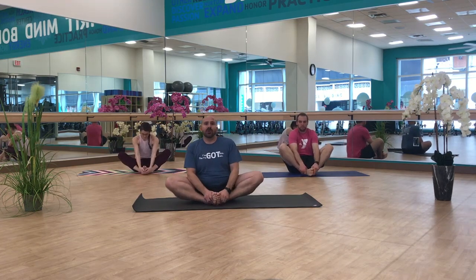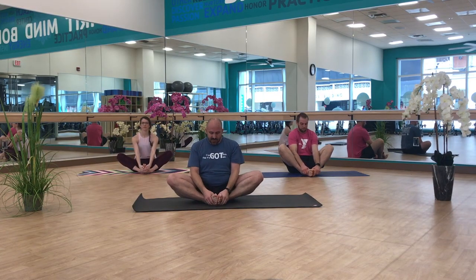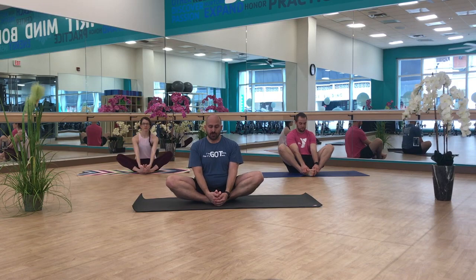I'm going to do a seated bound angle pose — my feet are going to come together right in front of me. It's almost like the soles of my feet have become an open book. I'm pressing the soles of my feet together, pulling them into my midsection. There are a lot of variations of this pose — a lot of people's bodies will only go this far. If you're going to explore this pose a little bit, you're going to sit up nice and tall, fold forward at the hips keeping a neutral spine, just leaning forward over those feet. If you have long arms, you can use your elbows to press down onto your knees, opening those legs up just a little bit further and increasing that stretch through the groin.